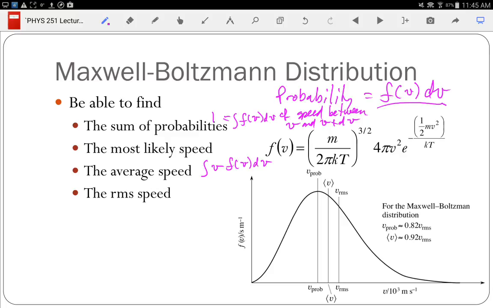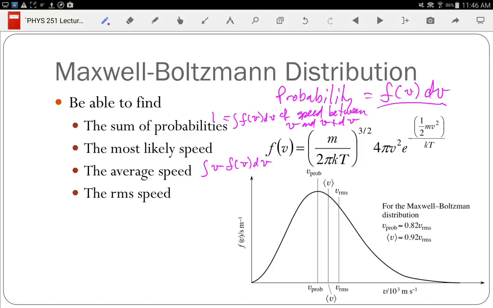How do we find integrals like those two integrals? I gave you that little cheat sheet because you're not going to do it otherwise. Otherwise you're going to end up with answers like 200 points out of 100. Those are not integrals that anyone just does in their head. Okay, so the average speed was the integral of v f of v dv.